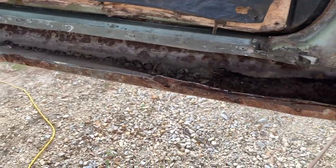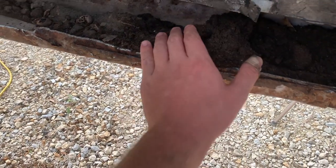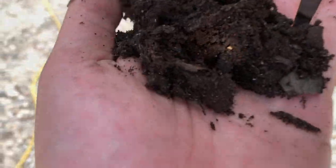Yeah, what's up? What is that? Isn't that just dirt? Compost. Yeah, it's shredded leaves. That's leaves, basically. That's what compost is. Yeah, because there's a hole. Dang, right there. What? Oh, man.